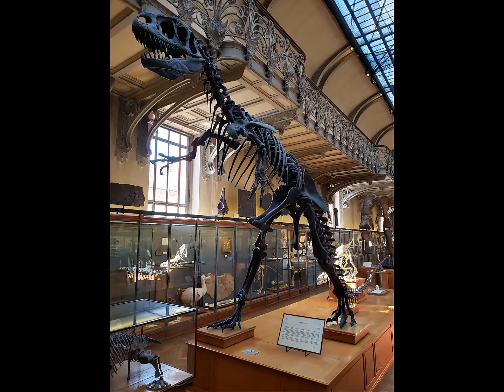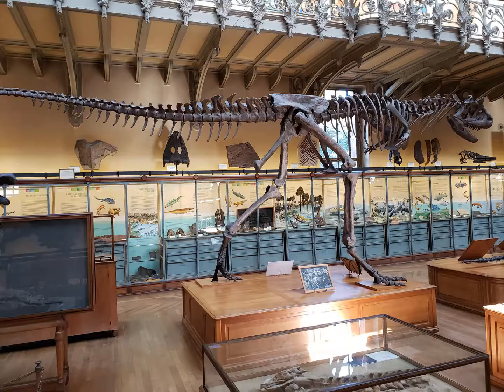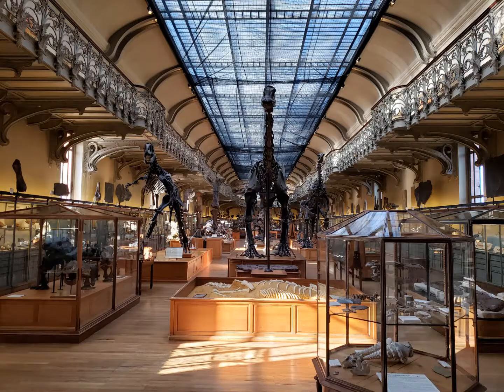Here's the one that you couldn't see very well or at all from the first shot. This is the Iguanodon. And actually, Iguanodon, I believe, is one of the first dinosaurs that Cuvier put together for the collection. And here's an example of the size with how big I am, 6 feet 2, and the Iguanodon on its stand. And then across the way, which we saw in the original picture, is the Allosaurus in its prowling position. As we walk past the Allosaurus and the Iguanodon, you can see coming up the Brontosaurus.